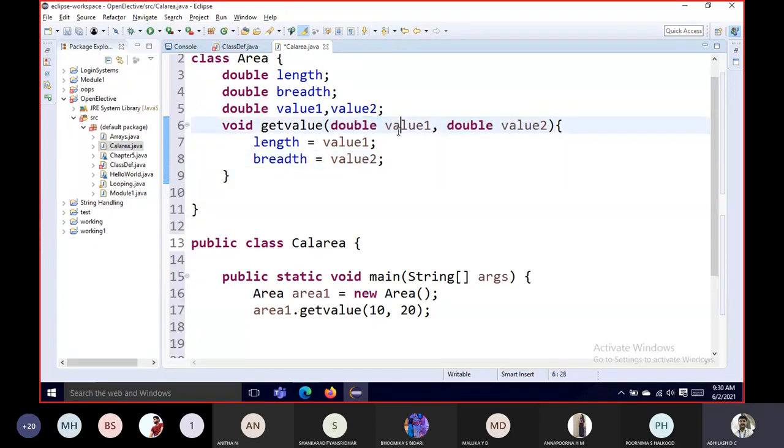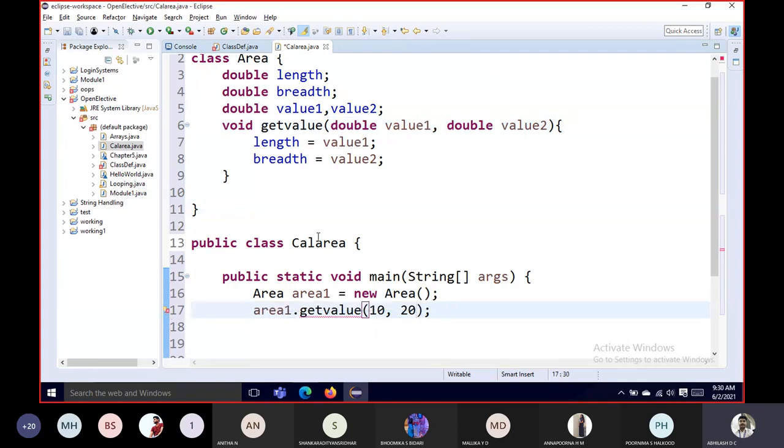Always remember, first parameter with first parameter, the second parameter with the second parameter. If you are sending a third parameter also, it will give you an error. Why? Because too many values are there, right? In the area type it is not applicable with three values, so you cannot do that.